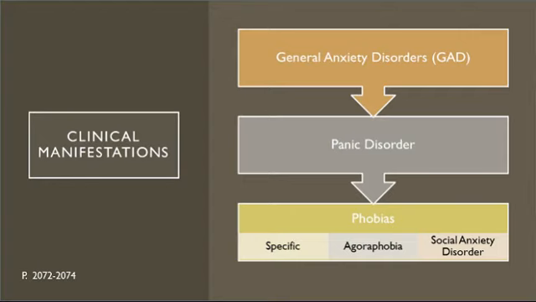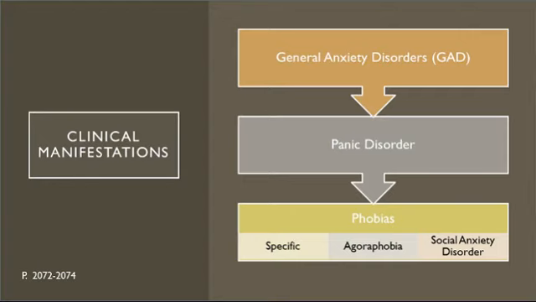Specific phobias are intense or extreme fear of a particular object or situation, whether it's spiders, snakes, flying, or heights. Agoraphobia is anxiety associated with 2 or more of the following: enclosed spaces or open spaces, using public transportation, being in a crowd, or standing in a line. Social anxiety disorder is pervasive, extreme fear of social situations, that they're going to be scrutinized. Symptoms must last at least 6 months for a patient, regardless of their age, to be considered a phobia.